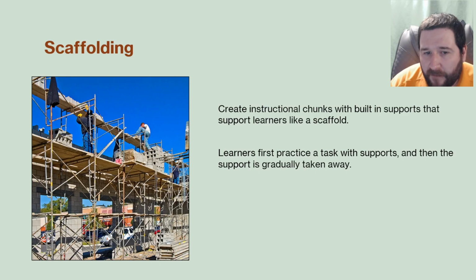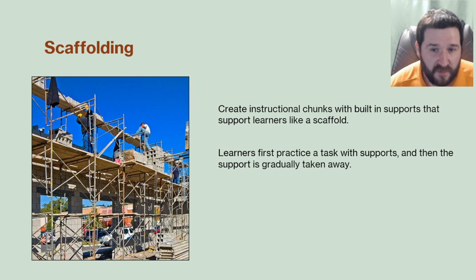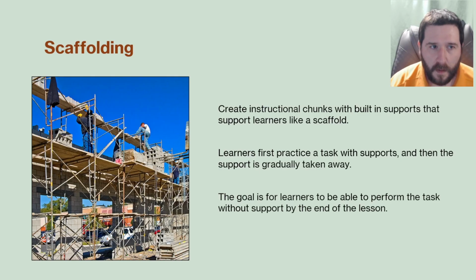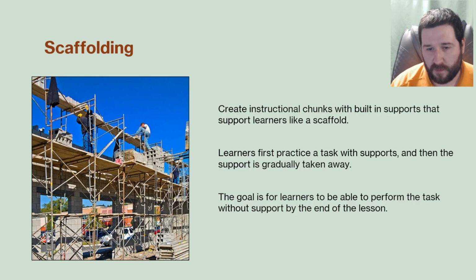In scaffolding, learners practice a task with supports, and then that support is gradually taken away. Maybe you solve a practice problem with the steps written on the board, and then your teacher erases those steps and you try it on your own, right? That is an example of scaffolding. And with scaffolding, the goal is for our learners to be able to perform the task without support by the end of the lesson. So you start with the support, and then we're gradually taking that away so that eventually our learner can succeed without those supports.